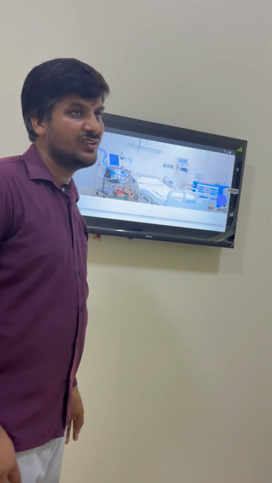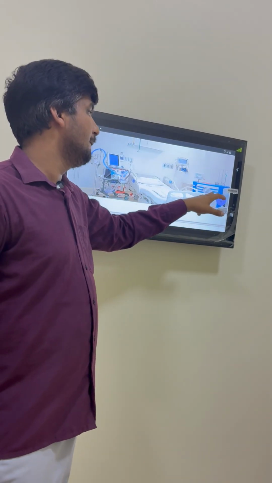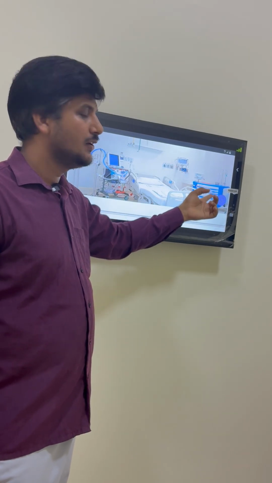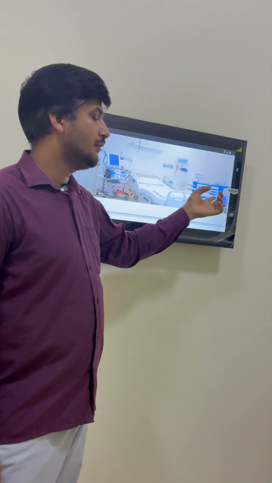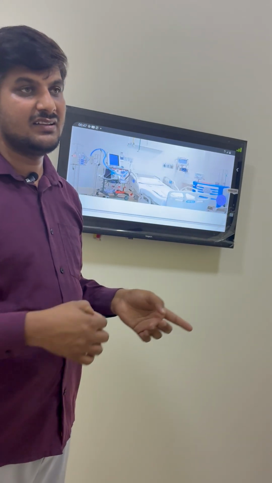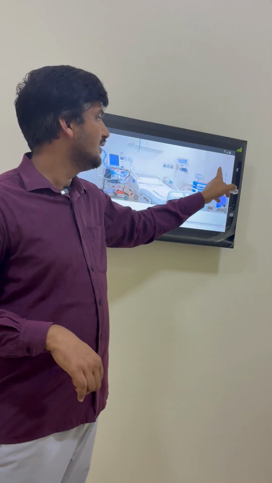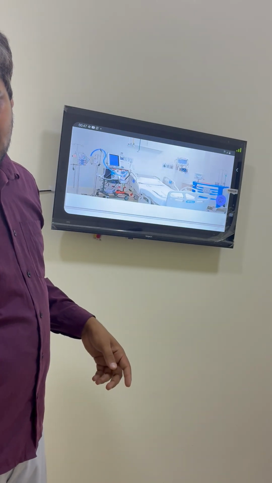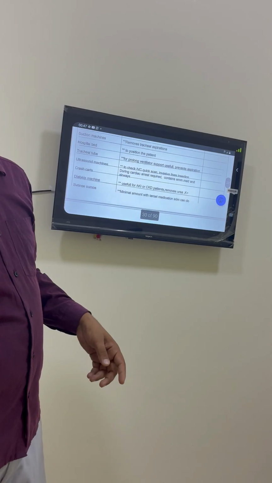In the second row, intubation things will be there: ET tubes, laryngoscope, and everything. In the third, we can see IV fluid, cannula, IV set, 50cc syringe, all syringes. In the fourth, for central line insertion, dressing set, then ICD insertion, everything will be there. Usually a stethoscope will be there, and inside there will be an Ambu bag. This is the crash cart, also one of the important things in the ICU setup.